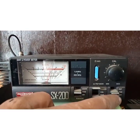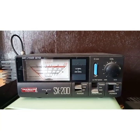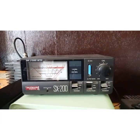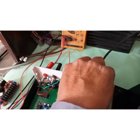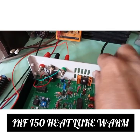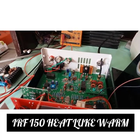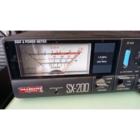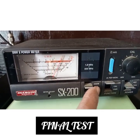I'll put it on reverse position. This is on reverse position. I'll put it back to power. The transistor is not getting much hot. It's quite okay. Not much heat, though I'm using a very small heatsink, but it is working okay. But I would suggest using a thicker heatsink. So that's it. The final modulation now again. It seems to cross 20 watts.